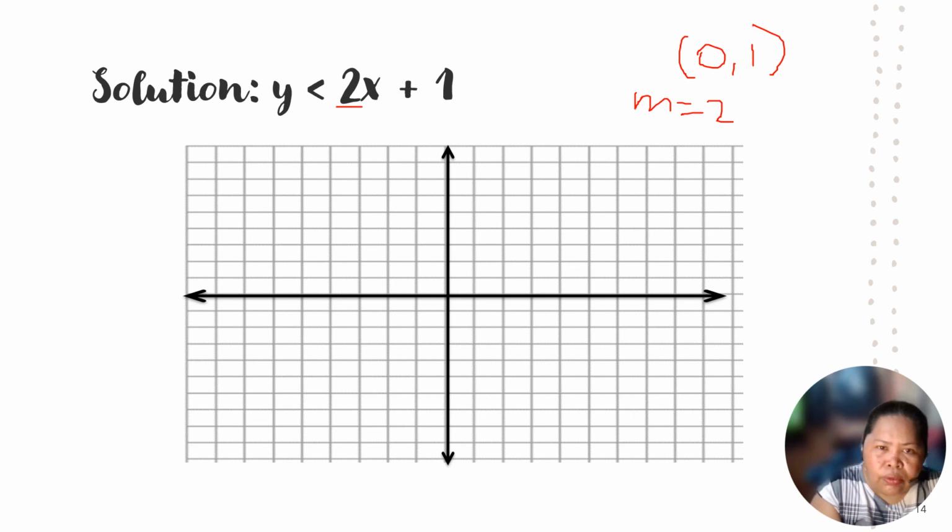Since it's positive, we need to put the point here. Alright, so this point, and then let's move 2 points up. Okay, 2 points up, so we have here, and then 1 point here. So this is the second point, because the slope is 2. Then if we continue that, still 2 points, this should be our third point. Then we need to connect. Alright, my hand is not straight, that's why the line is not straight.